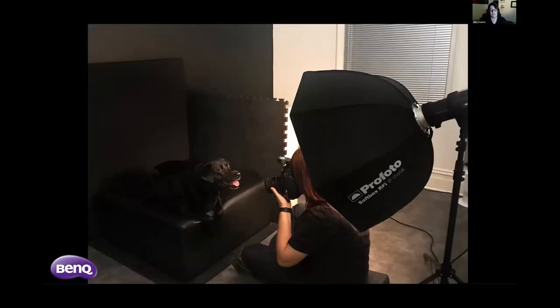And this is my setup in the studio. So I'm basically sitting really close to my subjects. You can see there I'm only about this far away. The light is behind me, kind of at the back of my head. You can't see my other hand, but I've got a treat. I shoot with one hand and I've got a treat in the other hand. So I'm holding the camera, probably about to take the shot, and then I'm waving the treat around.